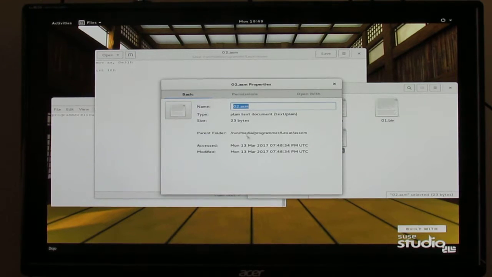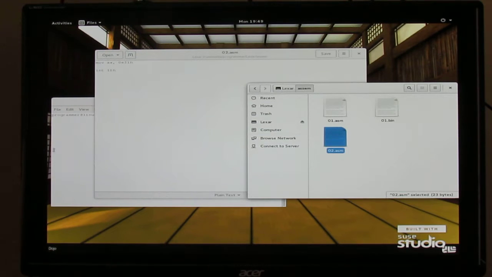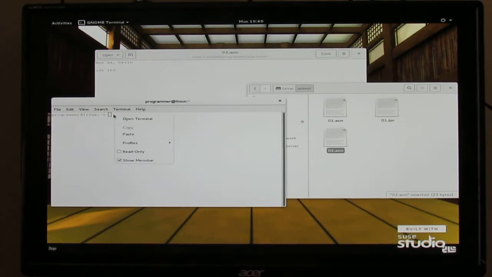When I right click there, select all, right click again, copy that, and I have the path, so I can just go over here and, whoops, don't paste yet. I need to change directories and then right click, paste to that folder. Okay, ready to go. Let's compile it.